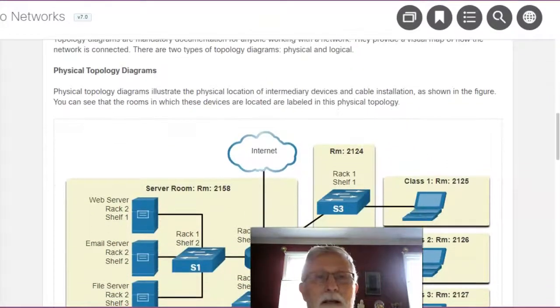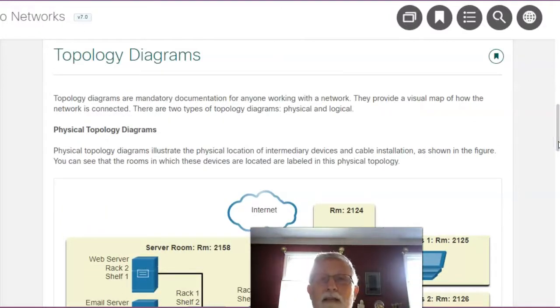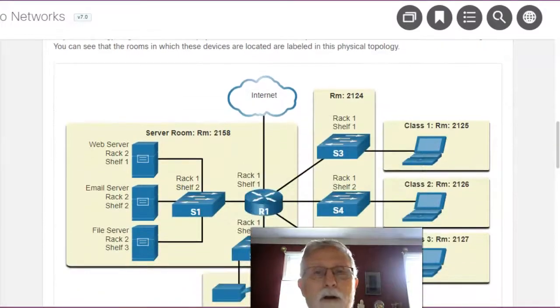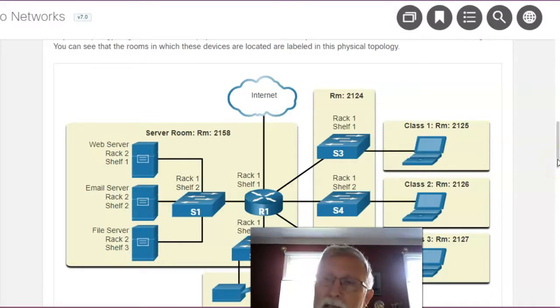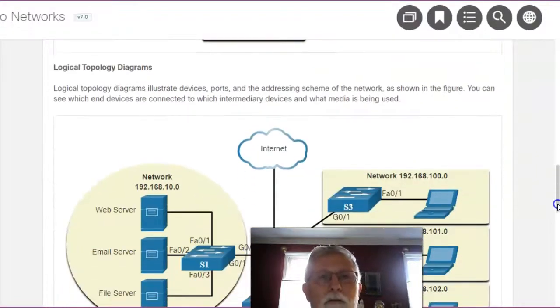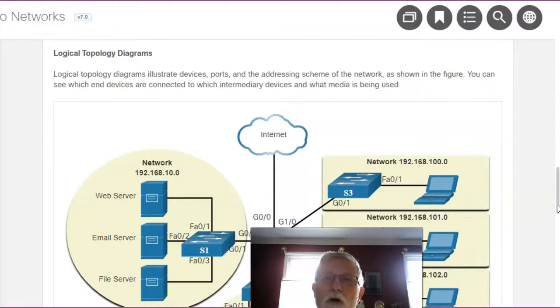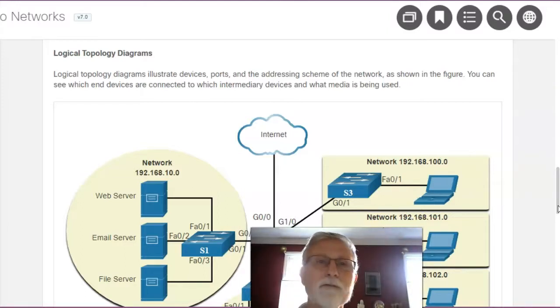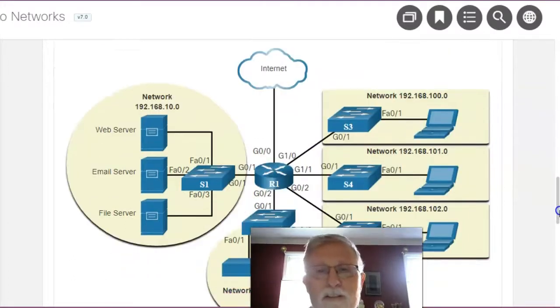Now, as far as types of topology, topology is basically how I lay out a network, a visual map of how the network's connected. There are basically two types: a physical topology and a logical topology. The physical one is how everything is physically connected, and you can follow the wires to every single one of the devices. But that doesn't necessarily mean how the data flows, and that's what the logical topology is. It's how the data flows from one device to another. So logical is how the data flows, and physical just says how they are physically connected to one another.